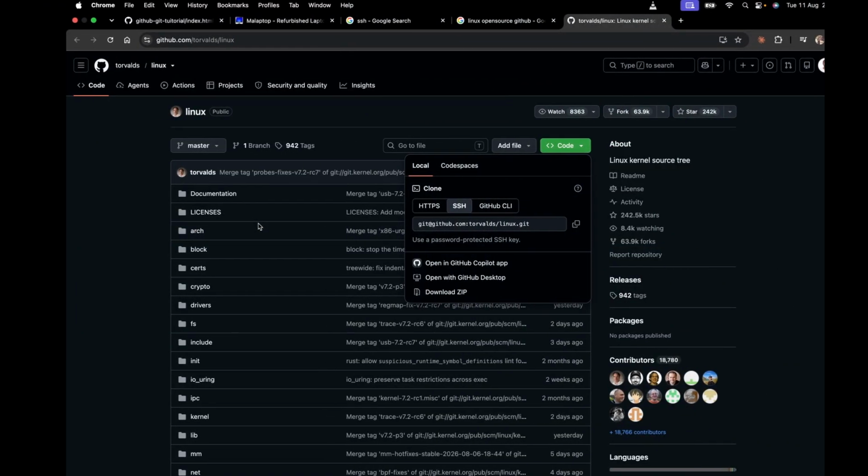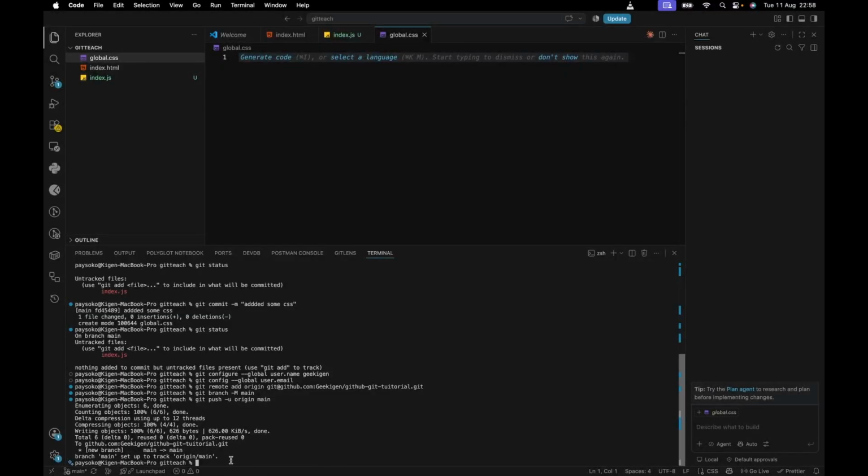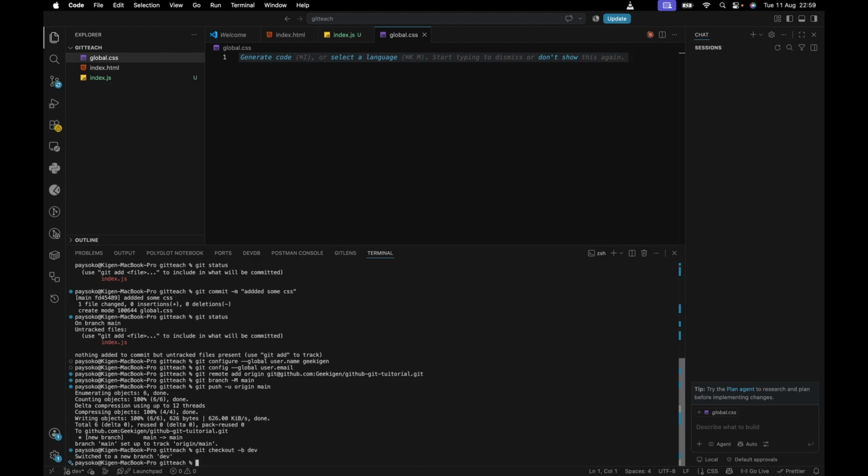For you to create a new branch, I can teach you how to do it. Right now I'm working on the main branch. That's where everything is. But if I want to generate a new branch, the command is git checkout -b. The -b means a new branch, and let's call it dev. So if I switch to a new dev branch, in dev I can make some changes and push it to origin as dev.